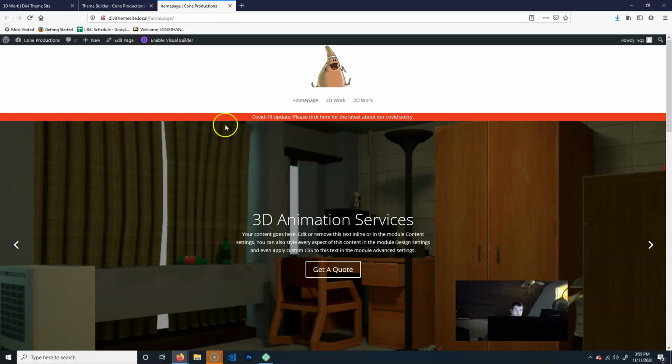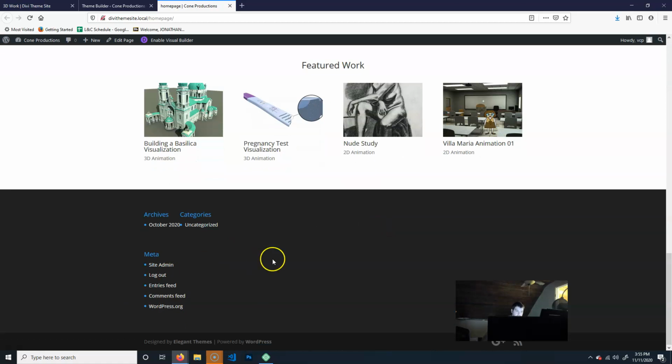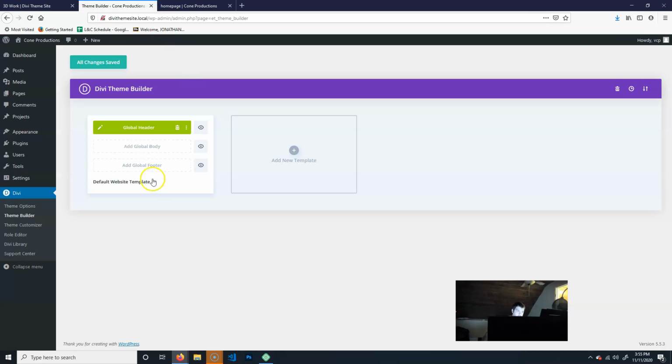Yay! All right. So the next thing I want to do is I want this not like this. This is terrible. So luckily enough, there's an option. I'm not going to do anything with the body because the body we're making anyway. But if you wanted to add some elements to the body, you could do that as well. But like that you probably want it to be in the header or footer, right? Or you would make a library item and then you could just plop it in where you want it. I don't see much use for that. But anyway, add global footer. We're going to build a global footer.